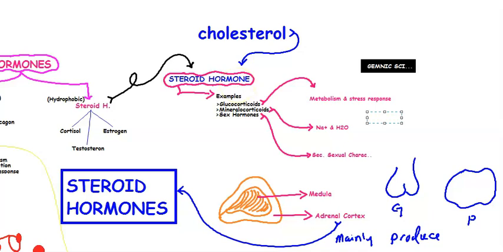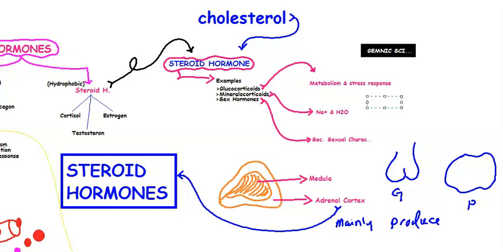A very quick review on that. We have the kidney, and on top of the kidney, we have the adrenal gland. On the inside of the adrenal gland, we have the medulla. On the outside, we have the adrenal cortex, which is crucial in the production of some important hormones, basically the steroid hormones. Not just from the adrenal cortex, steroid hormones can also be produced from the gonads and the placenta.